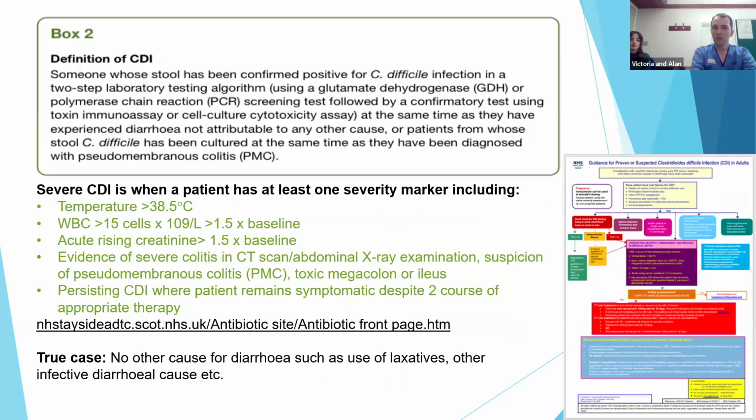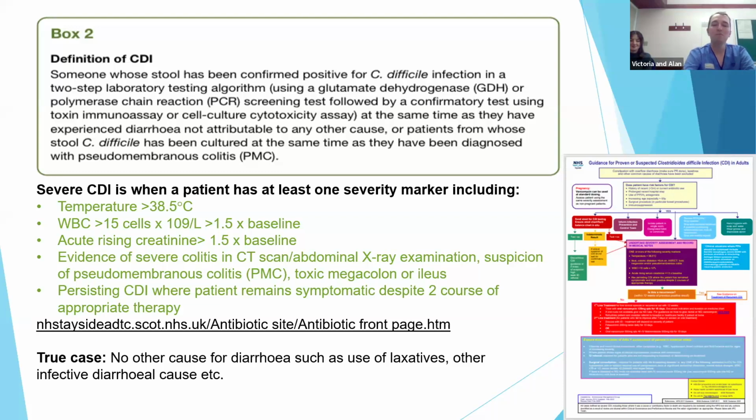So we've already discussed what a CDI is, and I just want to refer back to the severity assessment. As you can see, the document is to the side here with the guidance for proven or suspected CDI infection. In particular, I want to highlight the severity CDI score. It's really important that we document that on ICORA, and that the patient also receives a daily review. Infection control will come and read the documentation, and we will advise you if you've not done that.